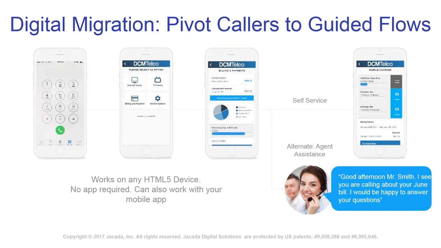Well, rather than pass them to an agent to help them change the plan when they've seen or heard the information about their balance, let's give them the ability to do that very simply, very efficiently, and very intuitively on the screen. And we make sure that the context that we know about the customer's journey, maybe they started online and then had to pick up the phone and call, we can recognize what they've done online and use that to inform a better and more personalized experience in a visual IVR experience. We can already short circuit a lot of the intent identification processes and get them right to the first step in resolving what we know is their problem at that point in time.